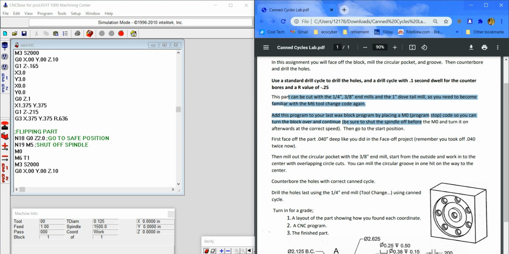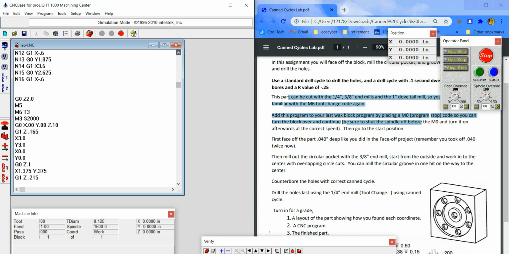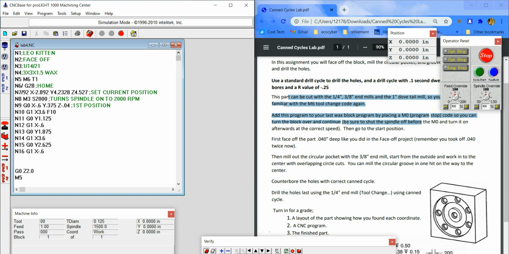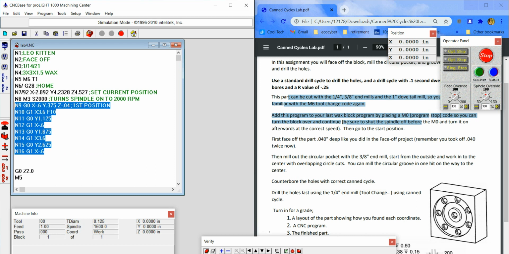To find the face off that you had up top here, which should have been the first bunch of codes, it started out with a G92 and then M3 S2000. So we want to copy that first G0 in there. It doesn't matter if you tell it the feed again right there. We're just going to copy all those lines, which should have all those 3.6 and all those numbers in there for face off.